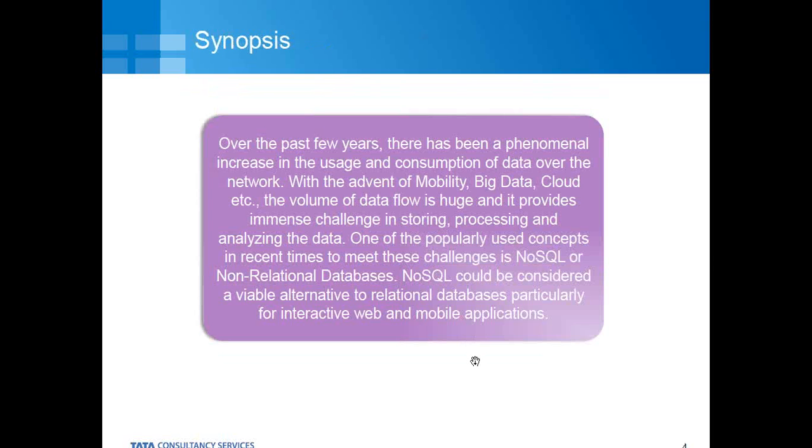Now the synopsis. Over the recent years, if you have noticed, the data that is being stored, collected and analyzed has been huge. Ideally, in an internet environment, the data that is stored is in terms of exabytes. In 2006, almost 161 exabytes of data was stored, according to a study. But in 2010, almost in 4 years, the increase was about 500%, which is close to 1,000 exabytes. 1 exabyte is ideally equal to 1 billion gigabytes. So that much data has been collected and stored over the recent years.